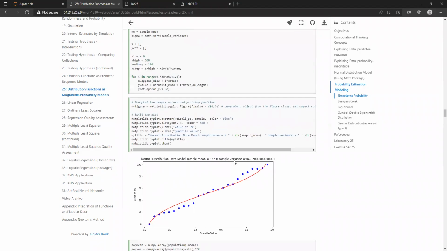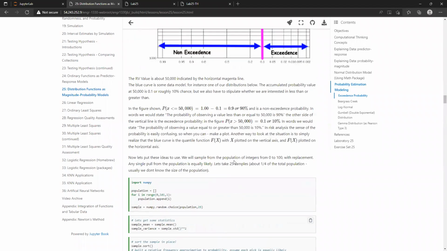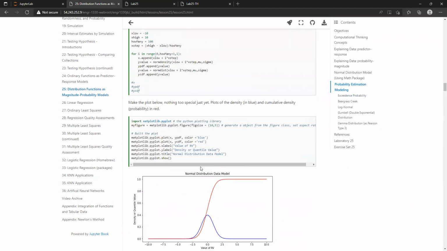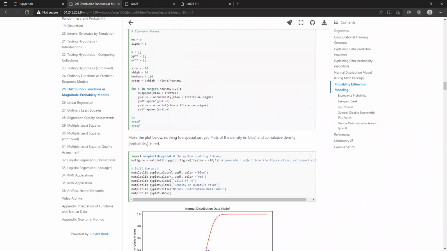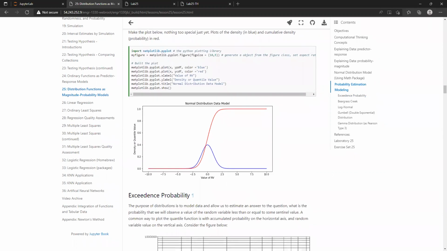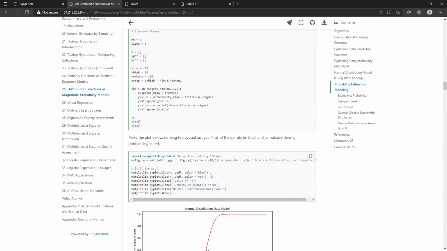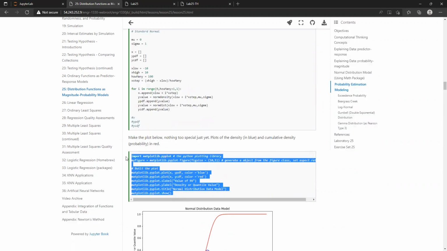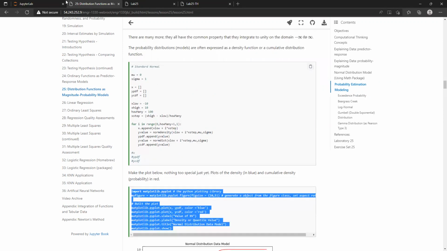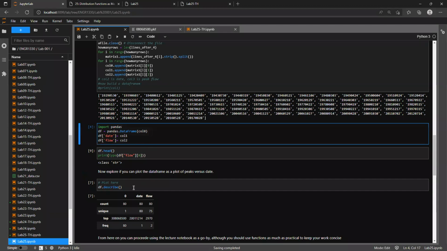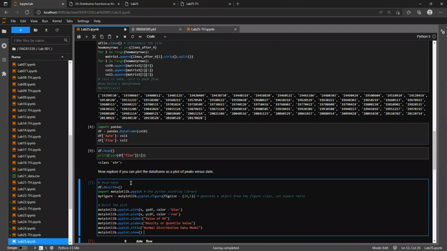So if we look at the first plot in the lecture, let's see. I think we can copy most of this. Okay.